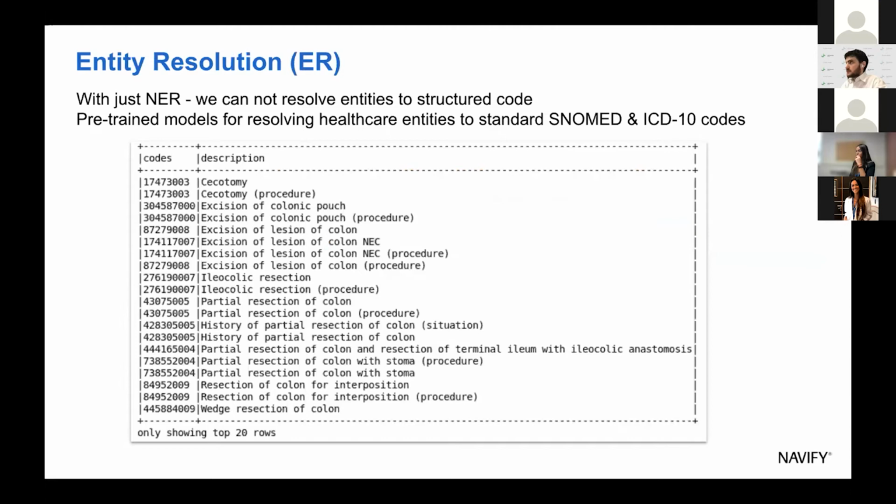So I talked about OCR and named entity recognition, but with just these two approaches, we cannot structure unstructured text. So what is entity resolution? Entity resolution means removing duplicates, normalizing data, and disambiguating records that correspond to real-world entities across and within data sets. So we have been looking into approaches which combine clinical embeddings and named entity resolution to pick appropriate terminology concepts. Similar to named entity recognition, entity resolution models are per terminology ontologies like ICD-10, RxNorm, SNOMED, etc.